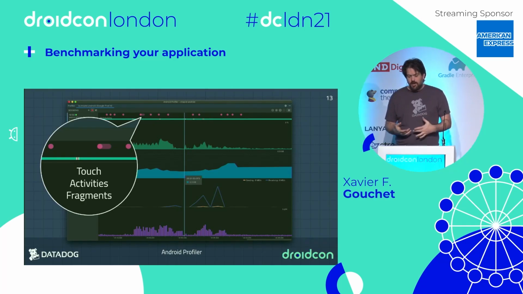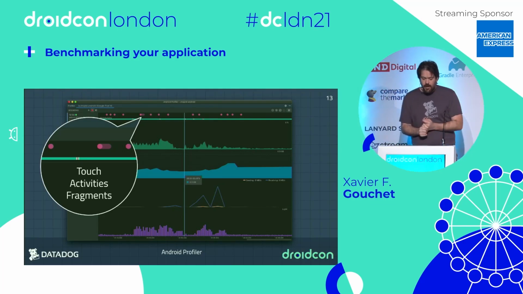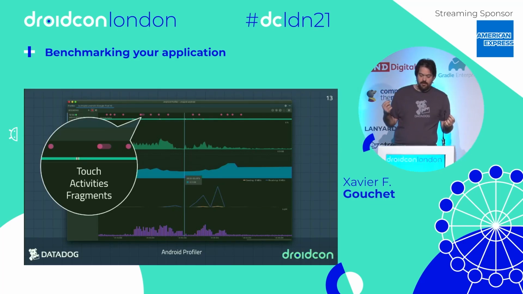At the top, you're going to be able to see basically the user interaction. You're going to see the touch, the user tapping on widgets or scrolling as the pink dots, and with a trail when the user is scrolling and the finger is still on the screen. And the green timeline gives you the navigation through activities and fragments. So when you hover with your mouse, you can still see what activity, what fragment was active at the time. And then you can sync it with what's happening below.